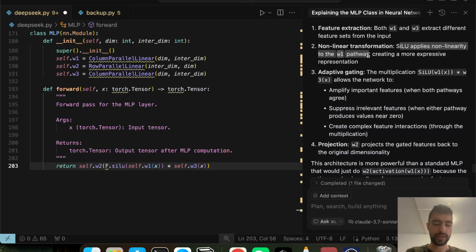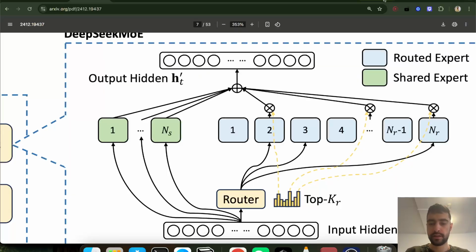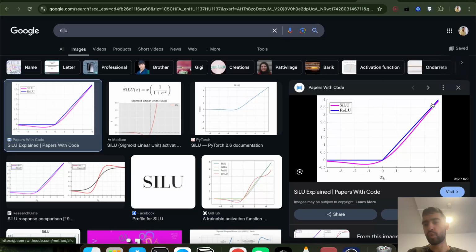So you know the SILU function. If the values are high, it's basically going to pass them. But if the values are low, it's not going to pass them. It's actually going to reduce them a lot. And I think they will never be 0. They will just be reduced a lot. So we will basically have this dampening effect as opposed to using ReLU.